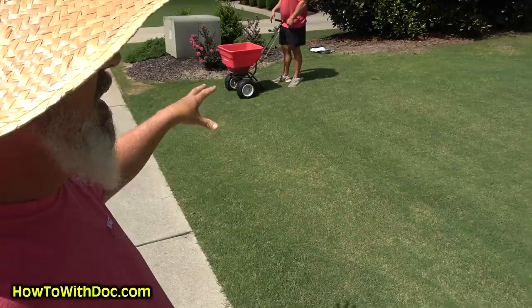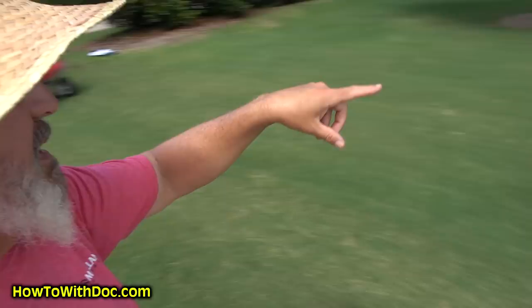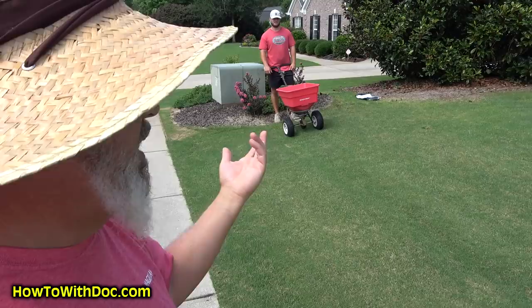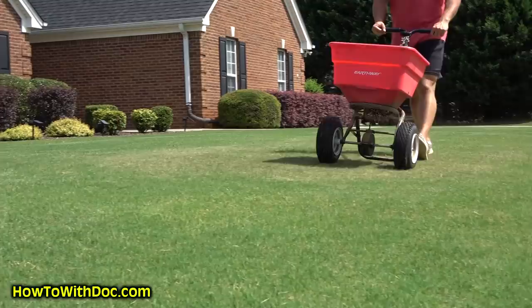For this application, we'll start here. My big problem area on Barb's lawn seems to be in here and down the side to the back. I don't have enough product to do a whole lawn treatment, so let's treat this area and the side. Once that side is done, do the rest of the front and then the back — see how far we can go. I only got one bag; it'll probably be here tomorrow and we can finish it up.